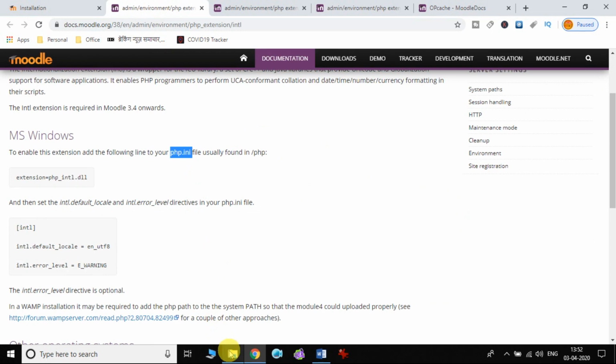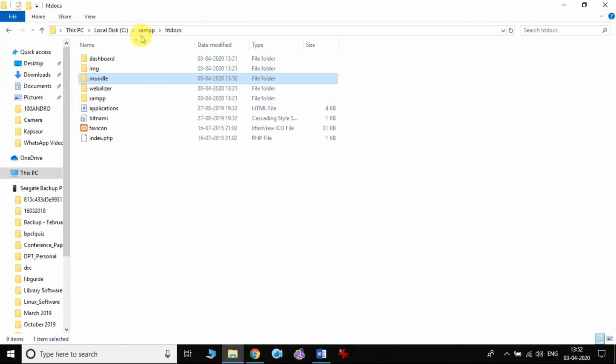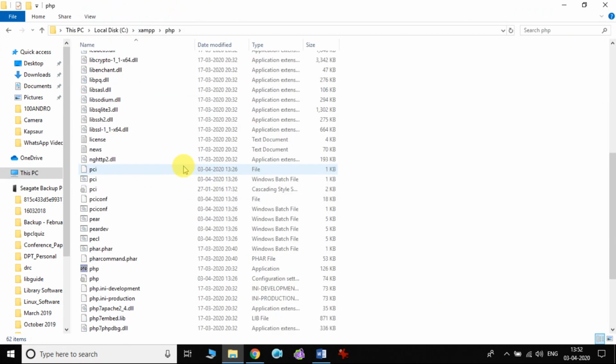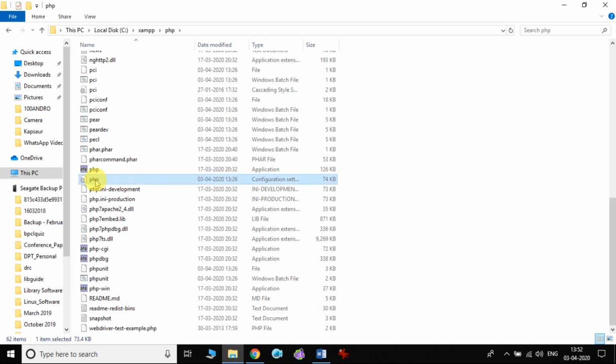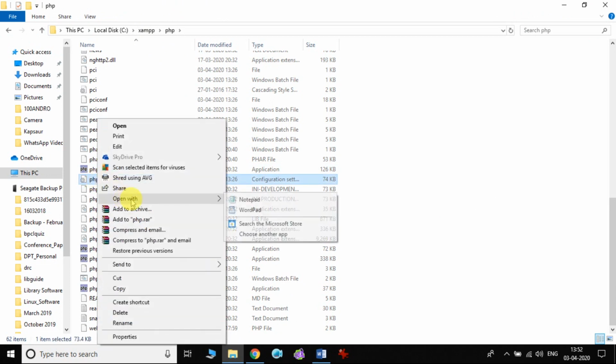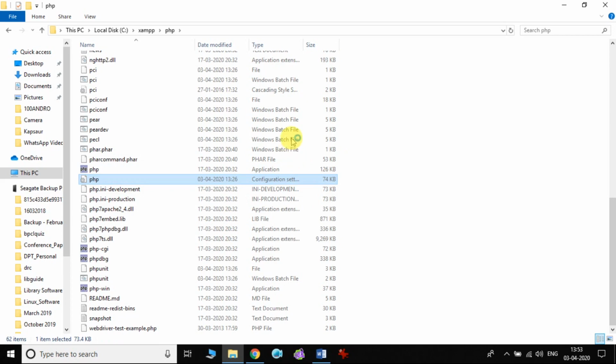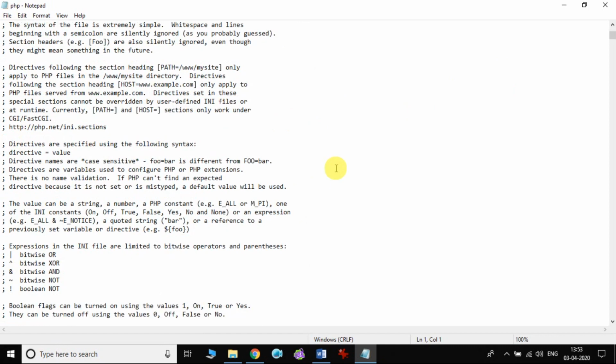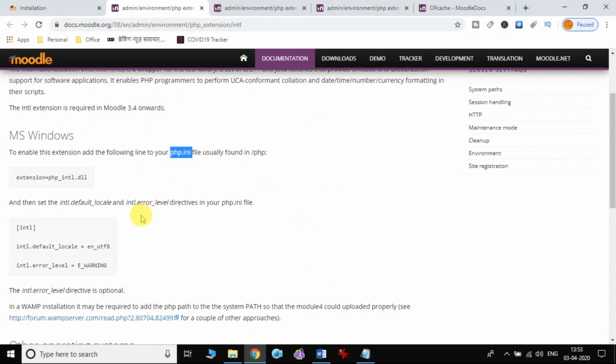For that we have to go to the XAMPP directory, and here we have PHP, and we have to locate the php.ini file. Yes, it is here, and I'll open it with Notepad. Just maximize it, and the first thing is to locate where we have to add these two lines.